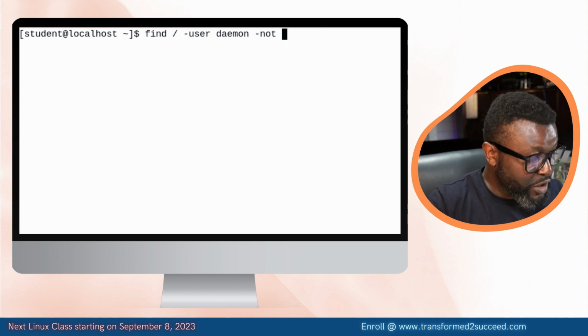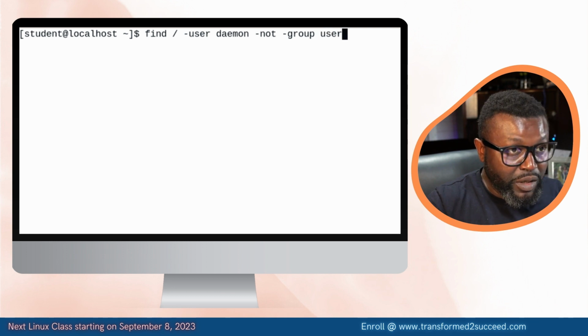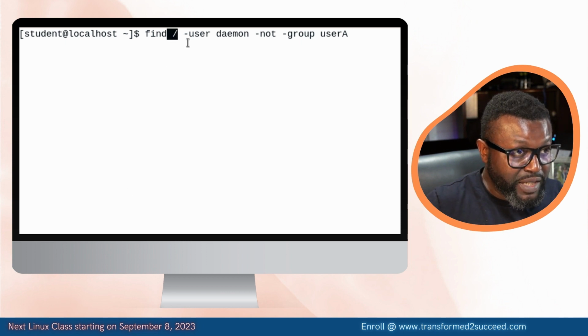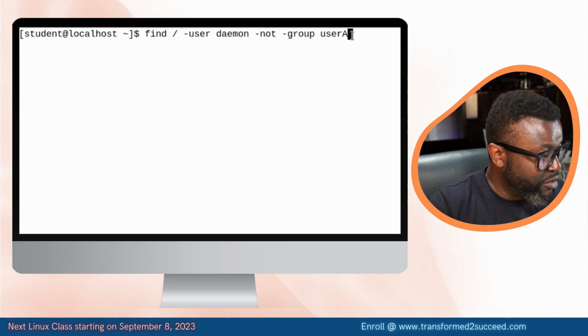That's why we use the not there, and then the group, and I'm gonna say user A. So we're gonna go into the entire file system, and we're looking at the user daemon that is not in this group here. That's kind of like what we're trying to do.